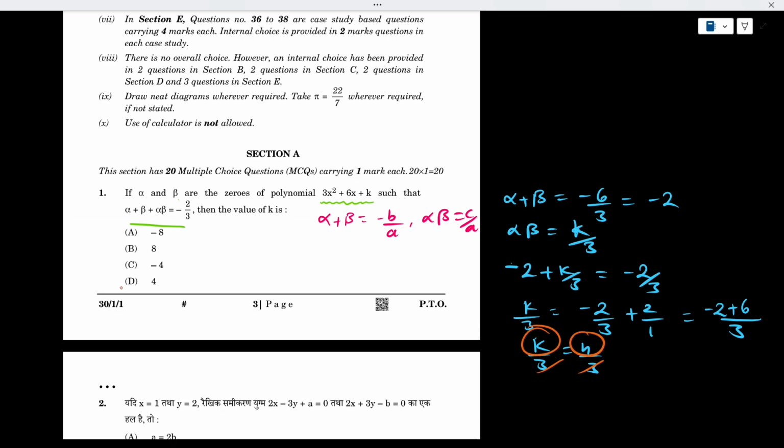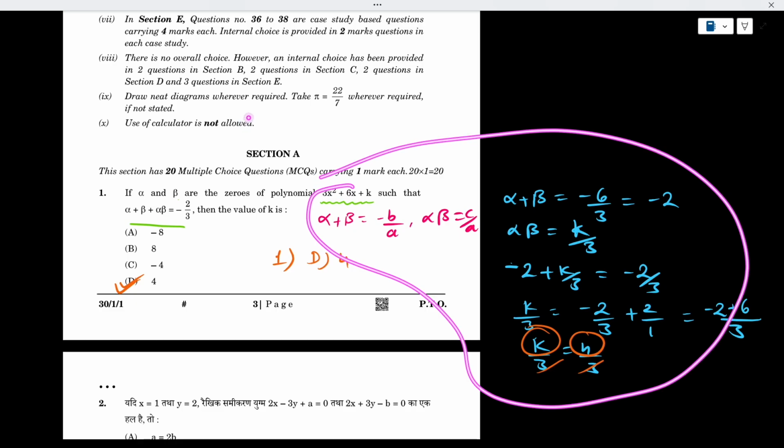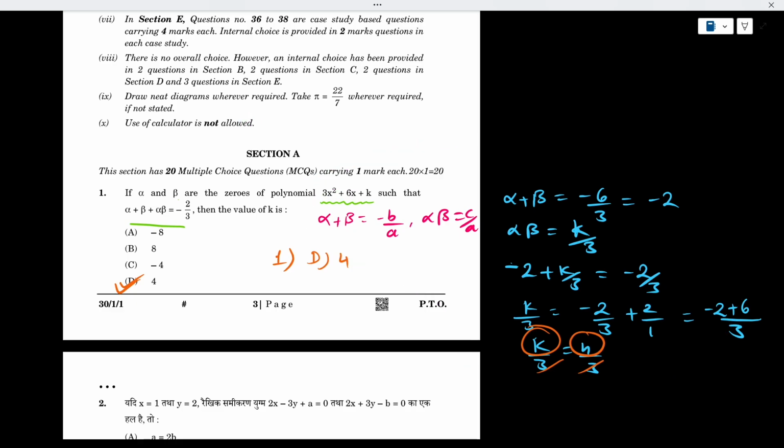So what is the right option? Option number D is the right option. In your answer sheet, on the left side of the margin, please write question 1, and on the right side of the margin write option D along with the answer. All this part, whatever I'm writing, will go in your rough work column. You don't need to show it, because either you will get 0 marks or 1 mark. No marks will be awarded for showing any calculation, right?